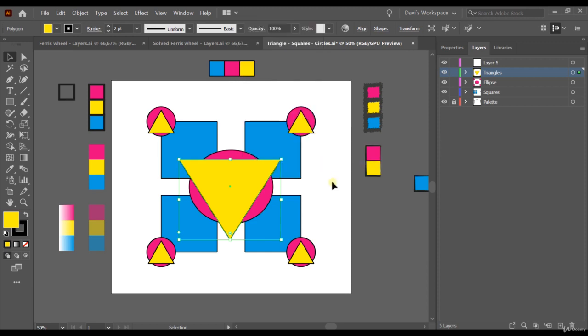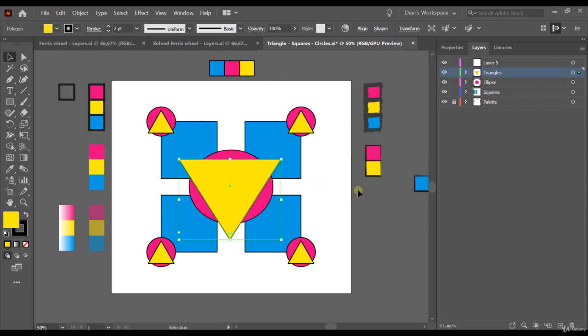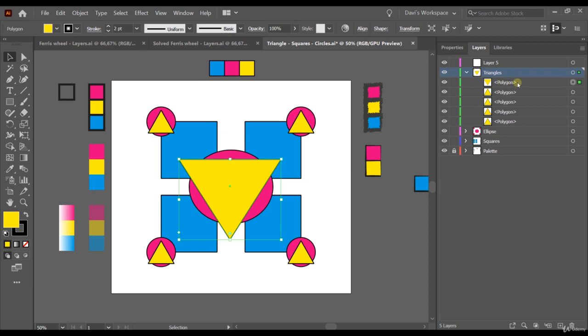No. How come, Davi? You taught me in the last class that if I did this, the object would go to back. Well, it does go to the back, but it goes to the back of the line inside the same layer. This triangle, the big triangle, is inside this layer. The squares are inside another layer. So if you send to back, it actually goes to the back of the same layer. So if I check here, this object is here, it's the last. If I send to front, right-click, arrange, bring to front, it goes to the top.